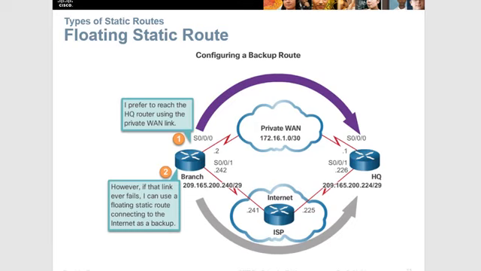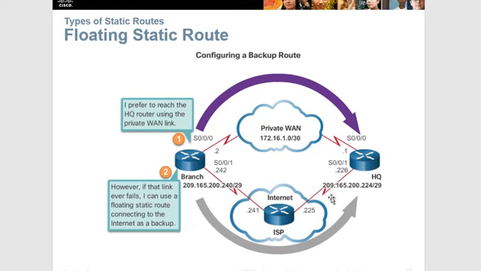And the other concept we will be discussing and how to configure it is a floating static route. That would be a backup route, basically, in case some link were to go down. So in this situation, for instance, you've got your private WAN that you would be using for some company that you would prefer to use because it's your own leased line. You know how you're getting from one place to another. Essentially, it's going to be faster than the internet. So that would be your first priority. But you can set a backup in case that fails. That would use your internet to get from branch to your HQ router over here.